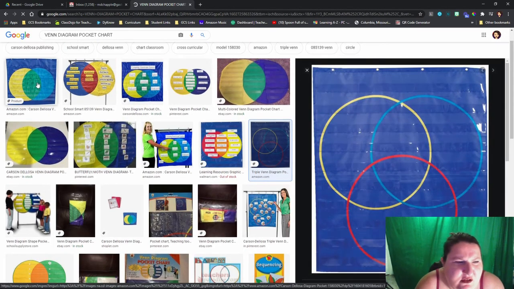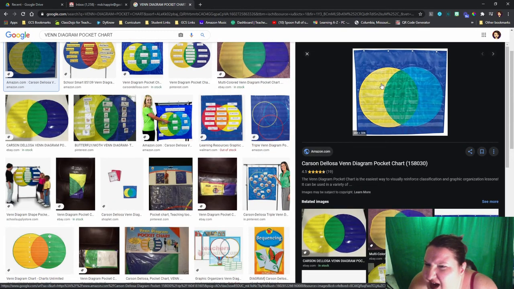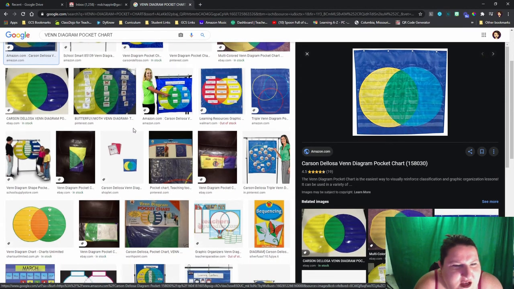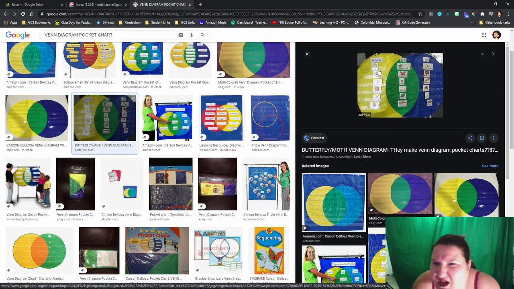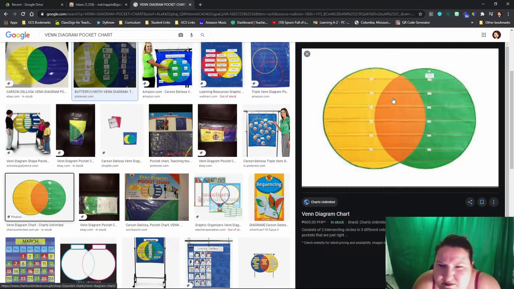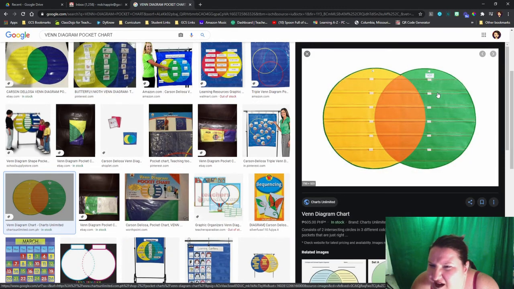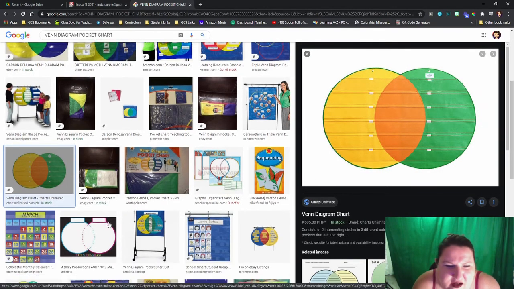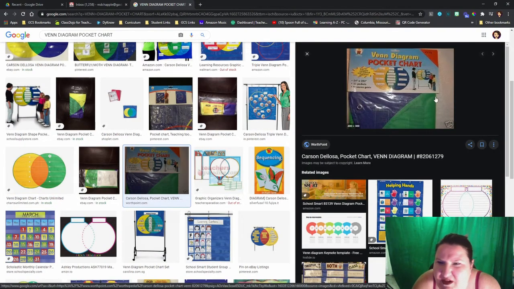No. Okay, yeah, so it definitely looks like the pocket goes straight across. Yeah, it looks like they go straight across the whole thing. This is the one I believe I actually own. Okay.